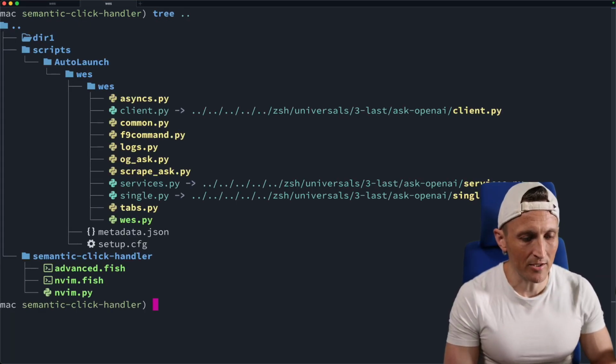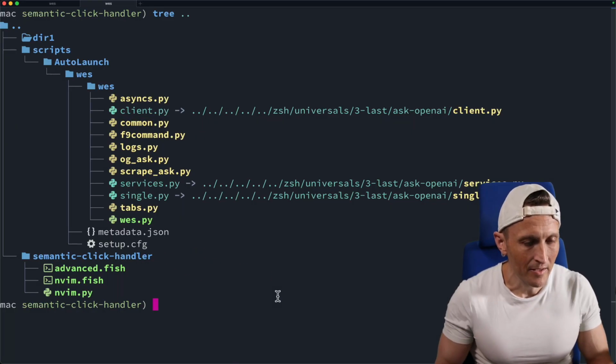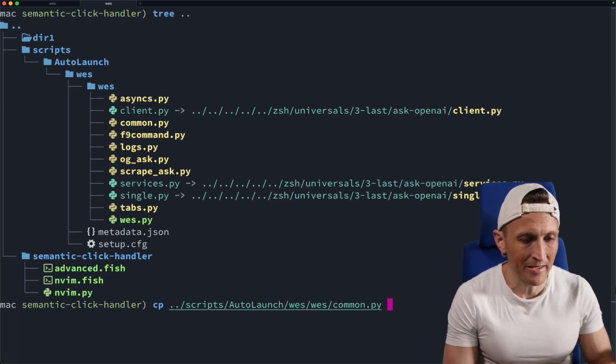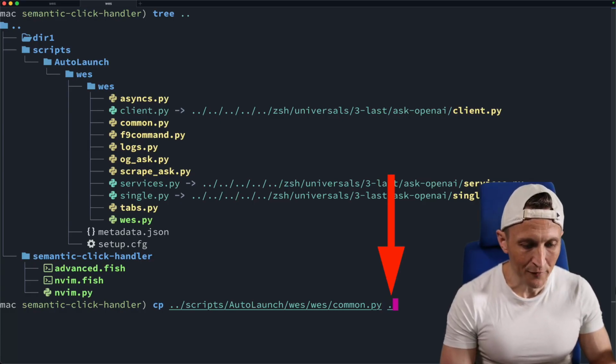I'm going to show you a little directory structure I have here. So I have this common Python file here. I want to symlink it into this directory down here. And so if I go through the process here, basically, first up, if I use the copy command, go up a directory here to scripts, and then link into that common.py file. So I'm copying from there into the current directory, which means I can also use a dot here for the new file. I don't have to actually spell out common.py again.